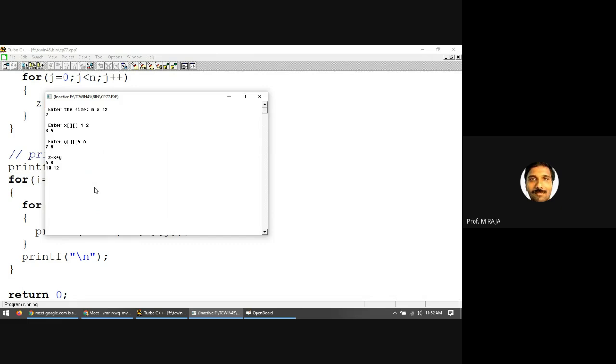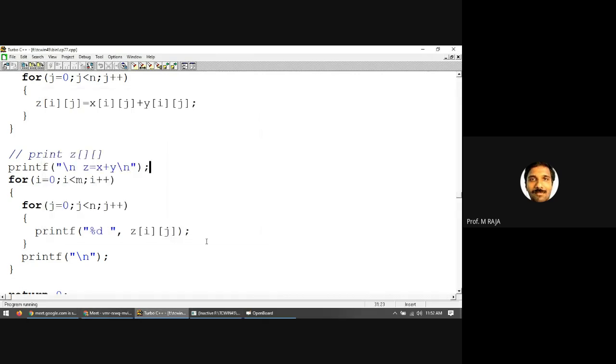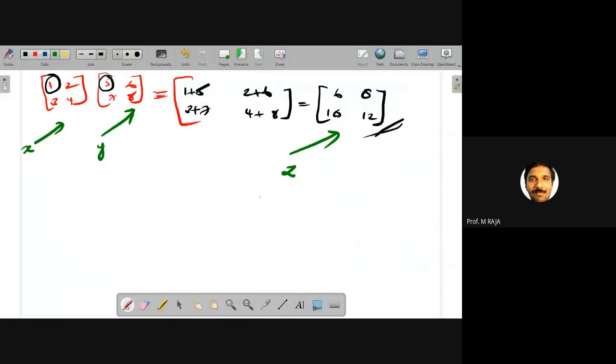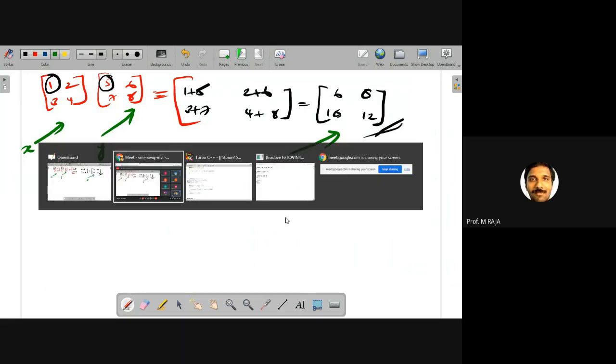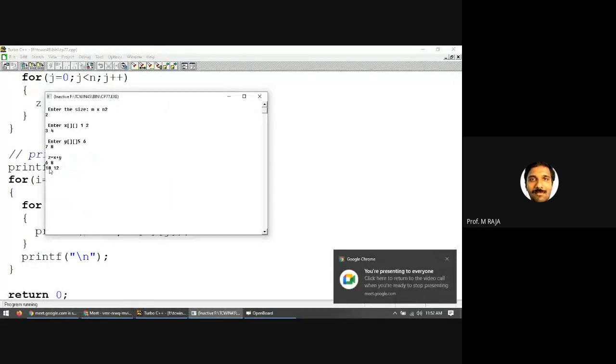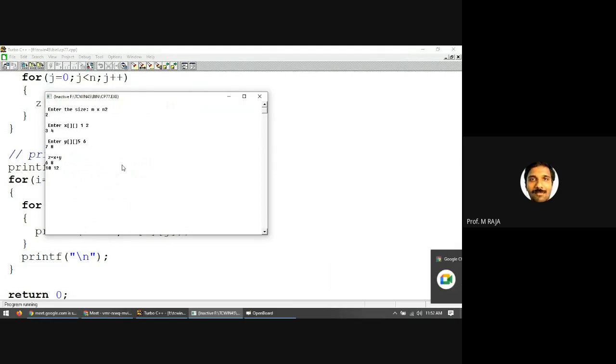You can see the message Z is equal to X plus Y. As we have done the implementation of matrix addition, corresponding elements are added. As we check here, we expect the result 6, 8; 3 plus 7 is 10; 6, 8, 10, 12. Here we have the result 6, 8 in the first row and 10, 12 in the next row.